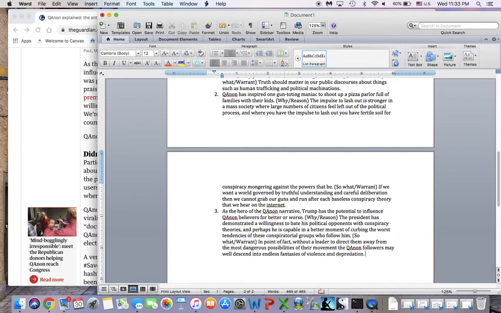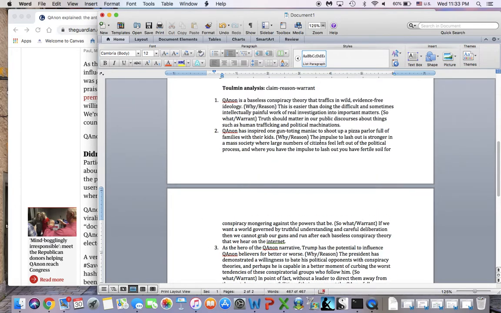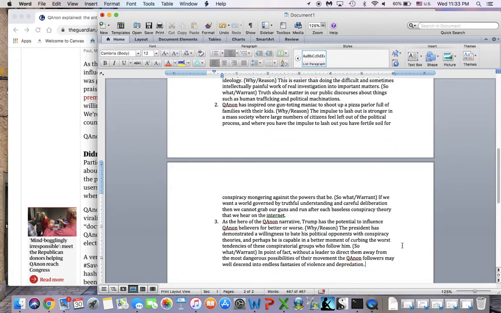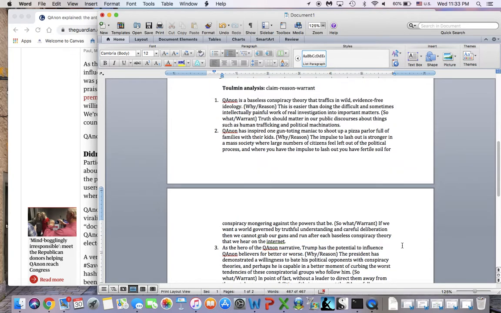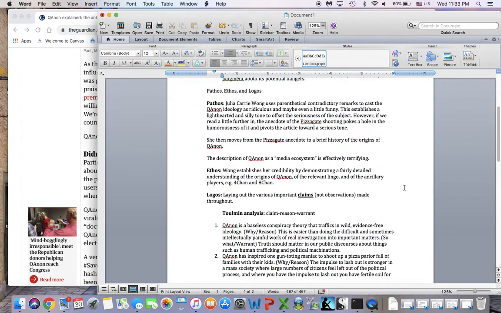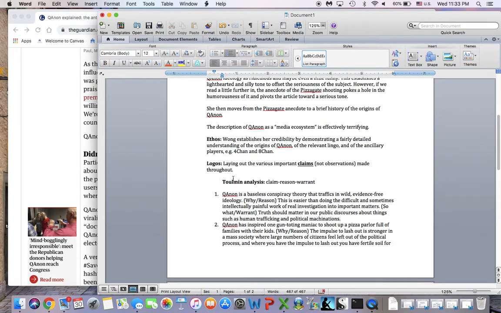Okay, just use a fancier word. Again, I'll say the same thing I said about the first two. If I was to actually sit down and take days to write an essay, I would definitely go over these so many times that they wouldn't even look like this by the time it was finished. We don't have time for that though, so we're just going to pretend that these are fine as they are. So we've now broken down our ethos, logos, and pathos. Remember, all of this was about logos.